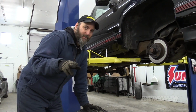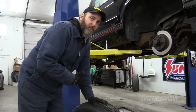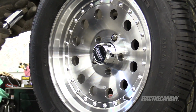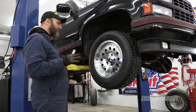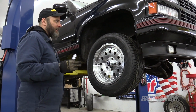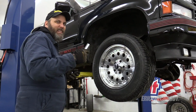I'm glad I guessed right and got the rotation correct, because if I hadn't, I'd have to take that wheel off, and those lug nuts being deep down inside like that are kind of difficult to get on and off. I like them a lot because they're just slightly bigger and slightly different, but kind of the same. So it's exactly what I'm going for. I'm taking what's here and just tweaking it.